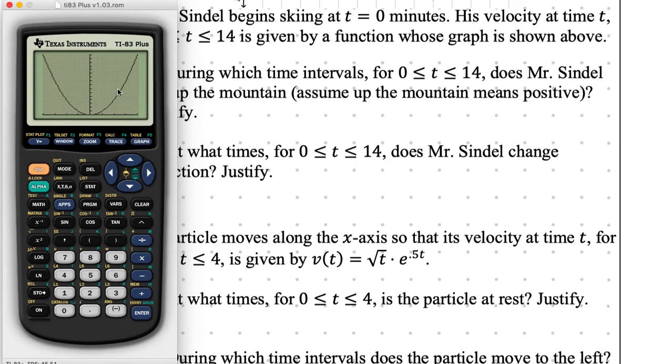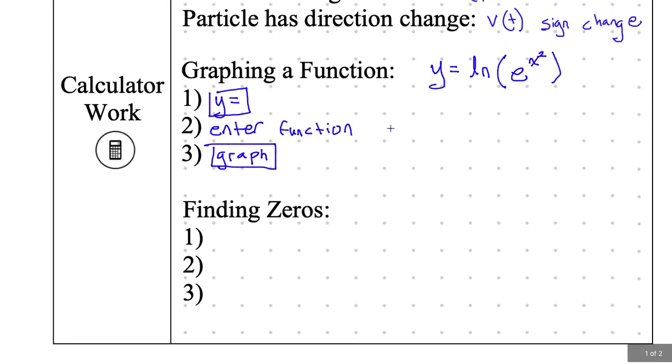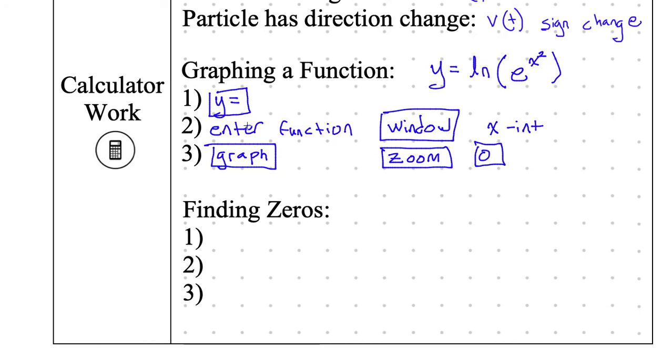Everyone sees that. They got the correct window. It looks good. All right, so in your notes, what I want you to say is the second step. I guess you can think of this as the window button, and then correct x intervals. And then you can hit the button zoom, and then hit the button 0. And that's actually a better way of hitting graph. So this is turning into 2 separate steps where you're doing window, enter your x intervals, and then hit zoom 0. That's how you really want to graph from here on out.